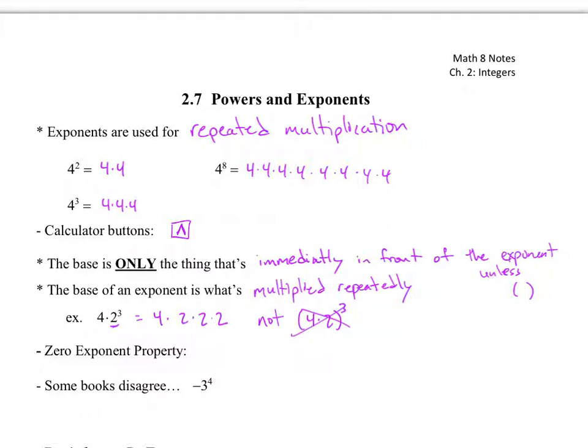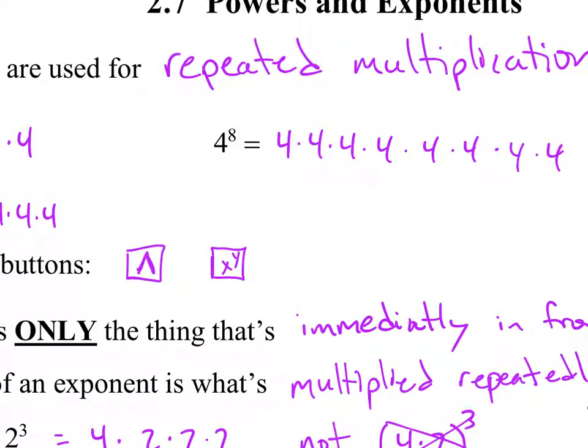Some calculators you'll come across in life will have an X to the Y button. In fact, if you have an iPhone or an iPod and use the calculator on there, I was using mine yesterday, and that has that X to the Y button. Or sometimes it's Y to the X. Another one sometimes you'll see is X with a box. You don't have to draw all these, but those are the different buttons that I've come across. So it's right above this one right here, the one right under pi.